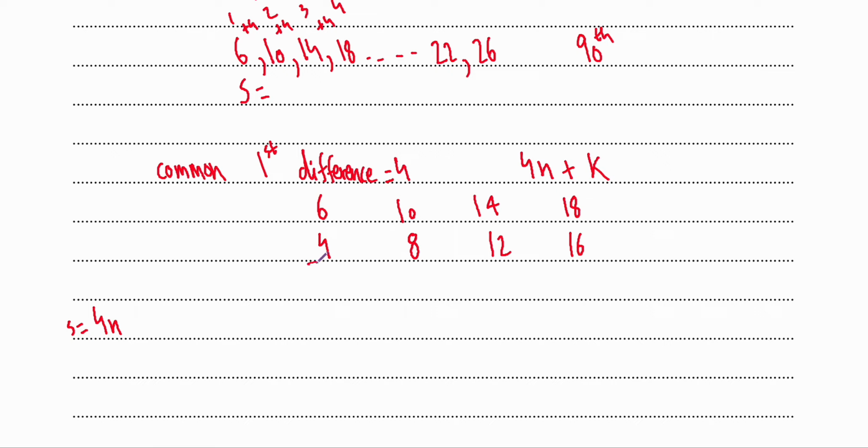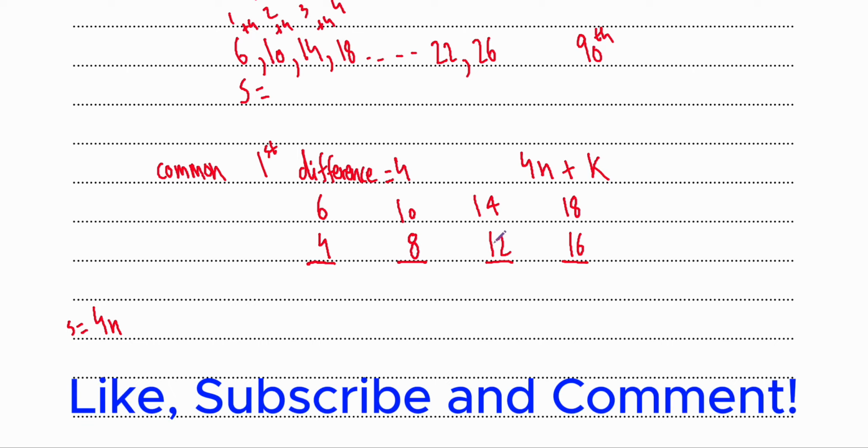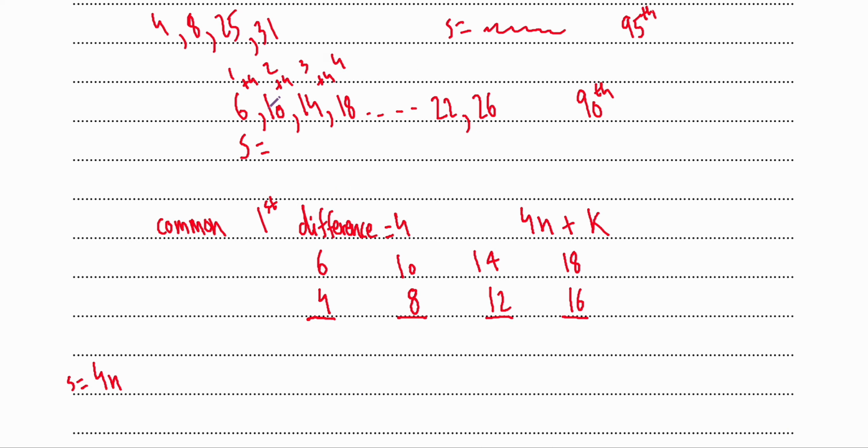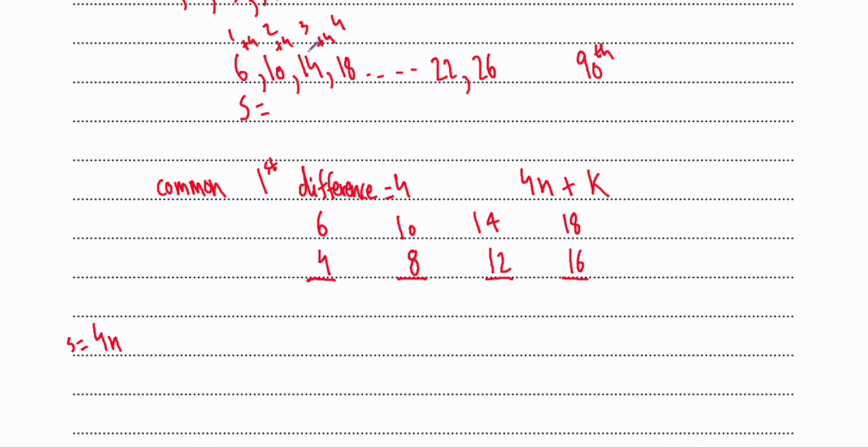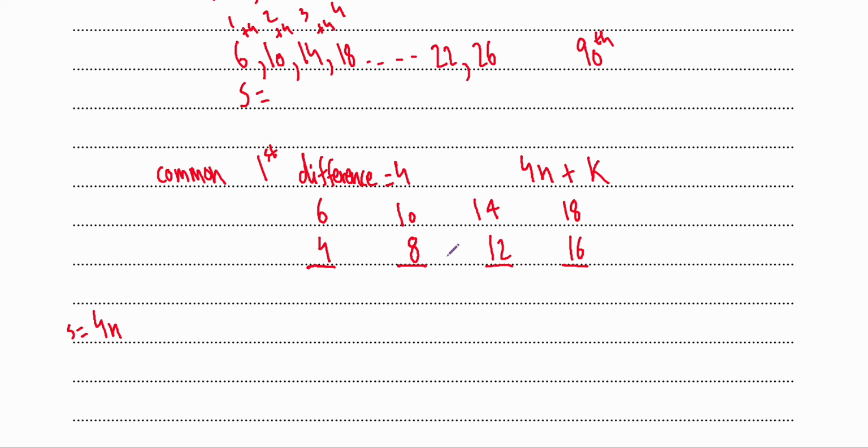So to find k, let's draw some lines here. All we've done so far is write the numbers out in the sequence, and write 4n out. That's another sequence. We've made our own sequence, and we've written that out underneath it. And we got 4 because we know that's the common first difference. The difference here is plus 4, plus 4, plus 4. It could be negative as well, but as long as they're all the same difference, then you can have your own sequence right here in terms of that number.